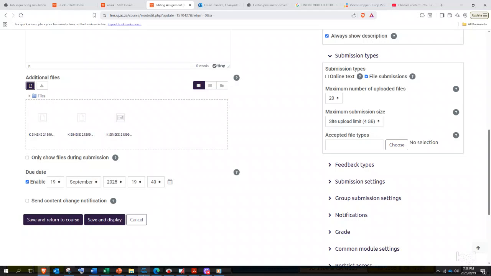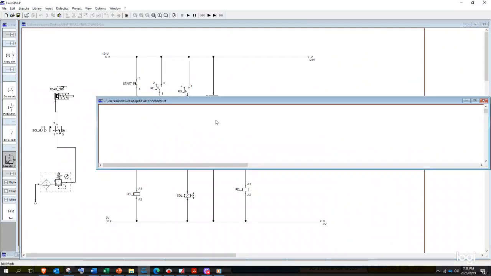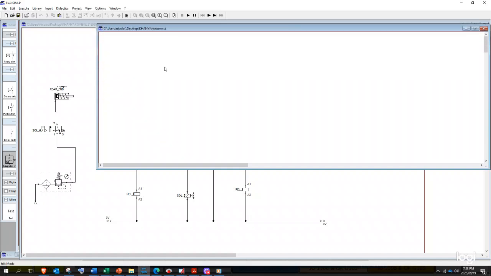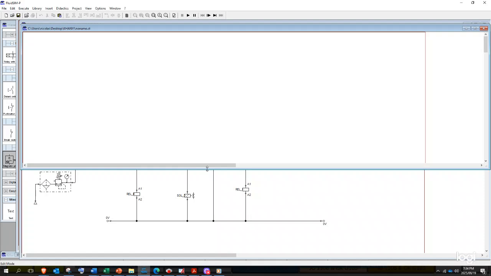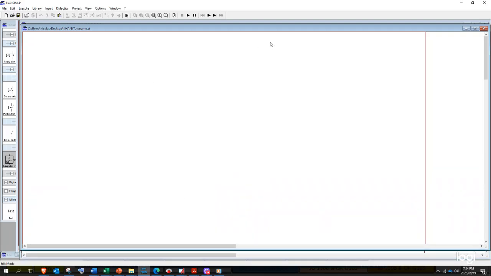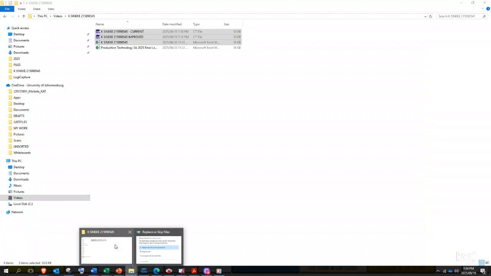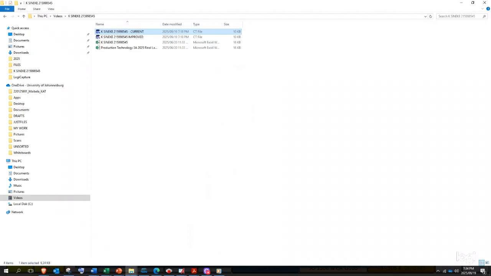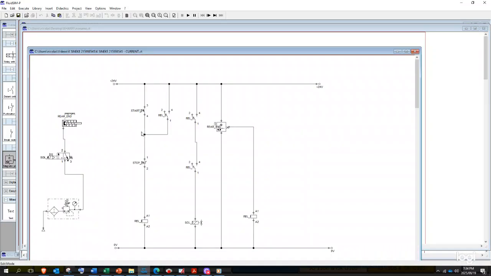Then you submit. So once you are done submitting, you open FluidSim, because I think it's the best way of checking if the files that you have uploaded are correct. So whatever file that you have uploaded, you will download it to check, and then after you select that file, you drag and drop, then it's going to appear like that.